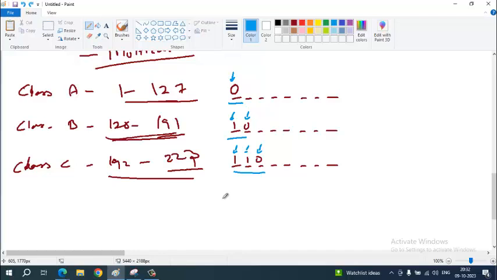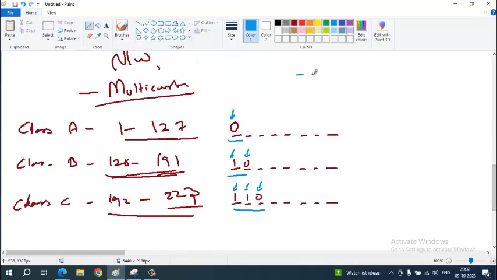So that range 1 to 127. For example, for class A, 1 to 127, right? So the first bit is fixed, so only 7 bits are there. Correct, you got it. Now you see, when we have 8 bits, 1, 2, 3, 4, 5, 6, 7, 8: 2 raised to 0, 2 raised to 1, 2 raised to 2, 2 raised to 3, 2 raised to 4, 2 raised to 5, 2 raised to 6, 2 raised to 7. Anything raised to 0 is 1 only. Then 2, 4. It will keep doubling: 8, 16, 32, 64, 128.